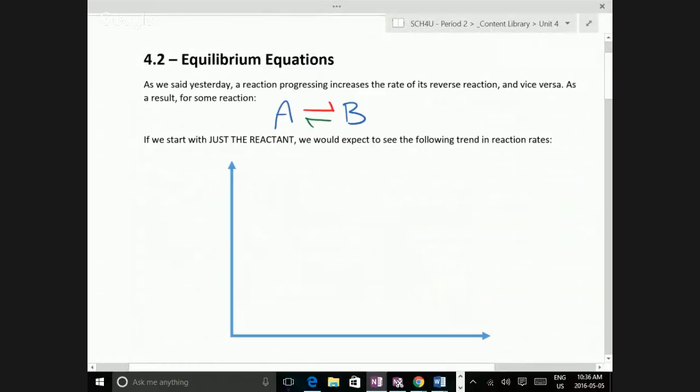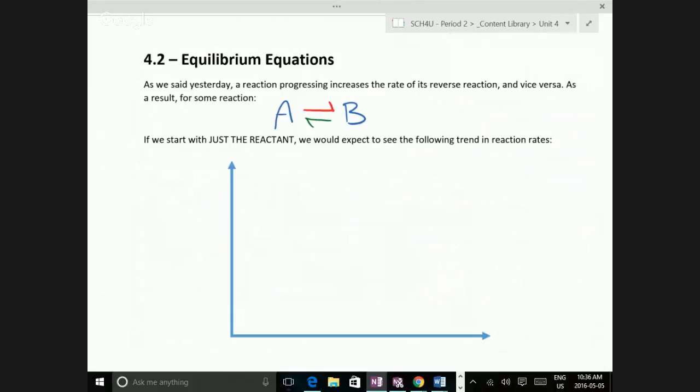So there we go. Now, between these two things, I've drawn two arrows. Why have I done that? Yes. To show that they're going to go back and forth between each other. Good. And this is a convention you're going to see. I draw two arrows because the reaction can happen forward, as we see with the red arrow. The red arrow tells me that A can react to form B. But the green arrow tells me that the other reaction can happen, and that is B reacting to form A. Does that make sense to you? Glad it makes sense to one of us.